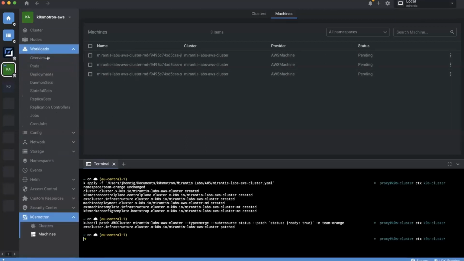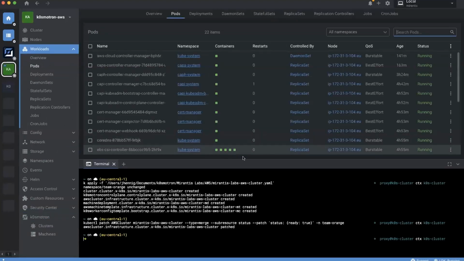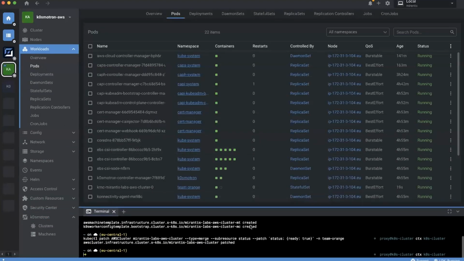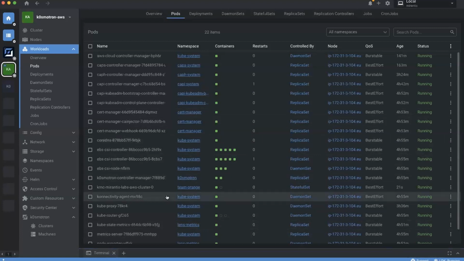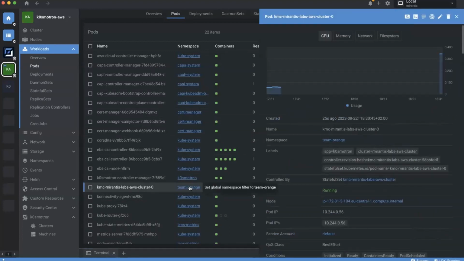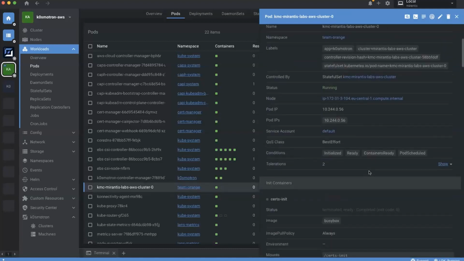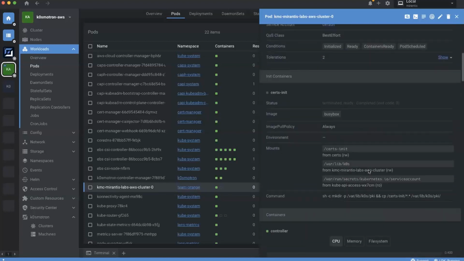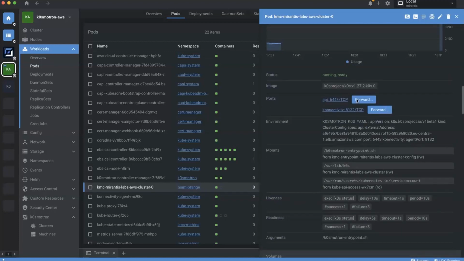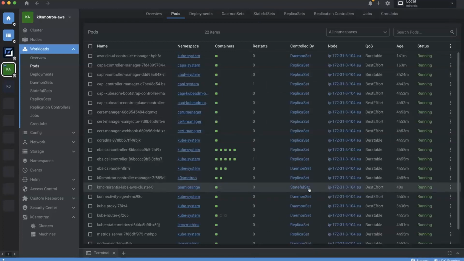I mentioned earlier that k0smotron is creating a pod and a service, and we can see this one here is running in Team Orange in the namespace. And we can see the configuration here. It's very simple. The k0s pod that is running in here, the control plane that is exposed via a service.